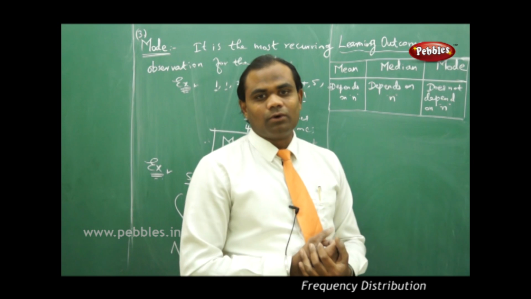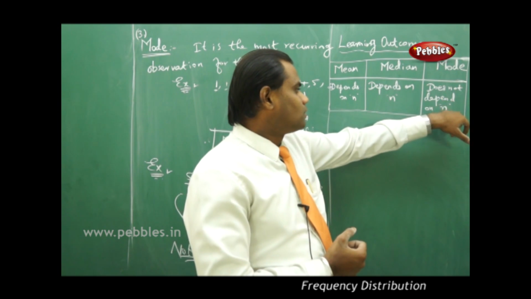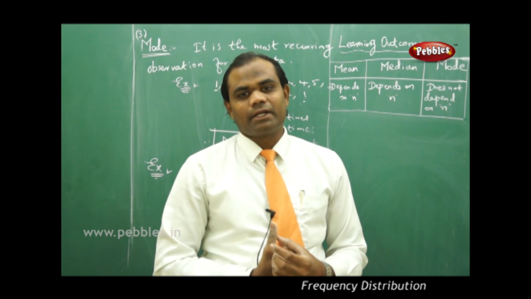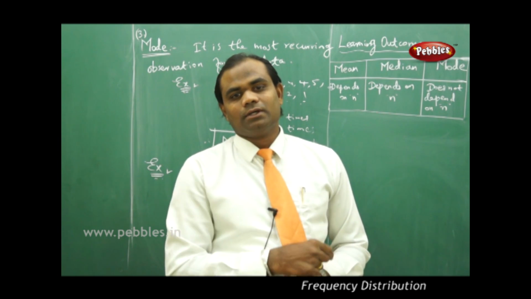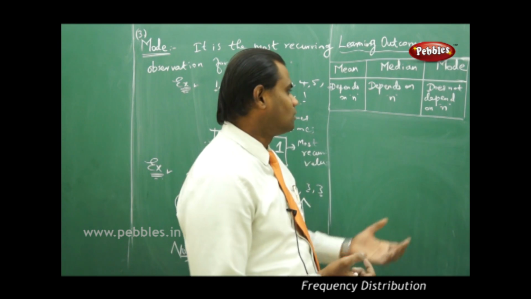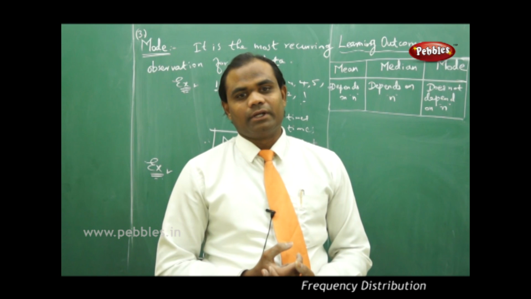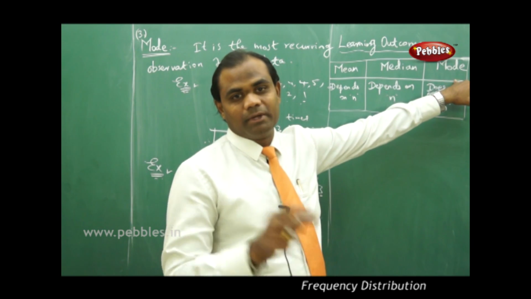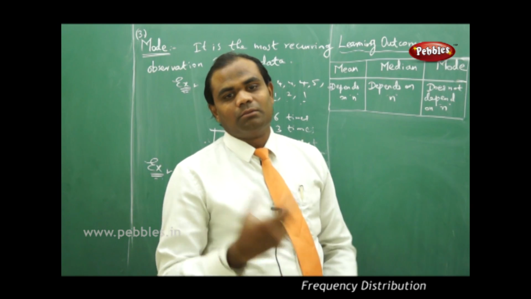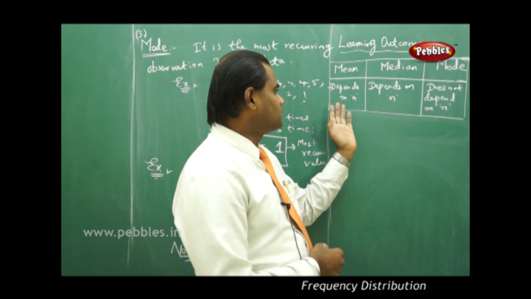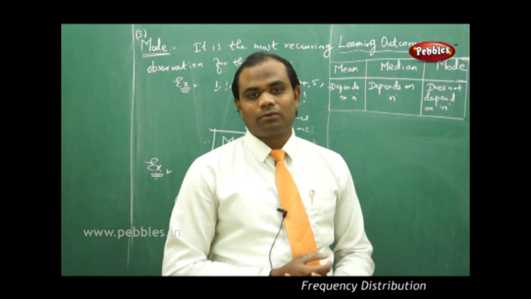Similarly, when we take the mode, it does not depend on n. The mode doesn't depend on n, because it is the most recurring element that is counted, not the existence of as many data as included, provided the mode is calculated on the basis of the definition, which says that the most recurring element is the mode. So this is how we understand the difference between mean, median and mode.